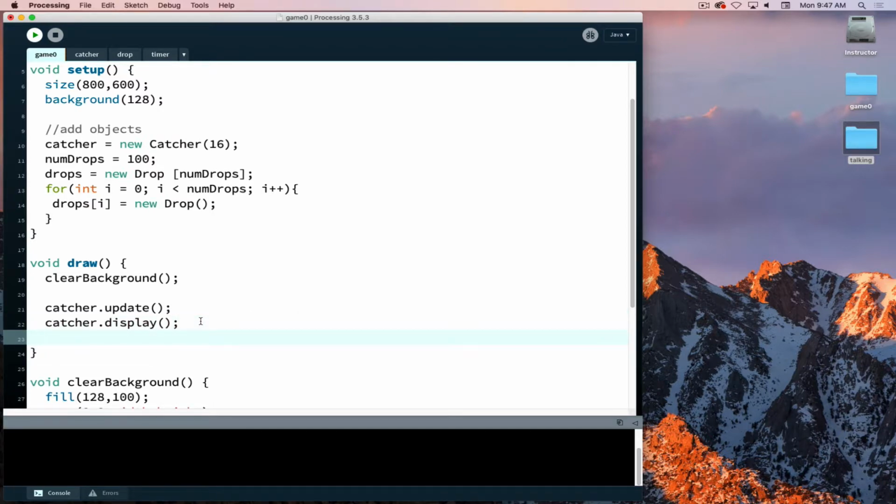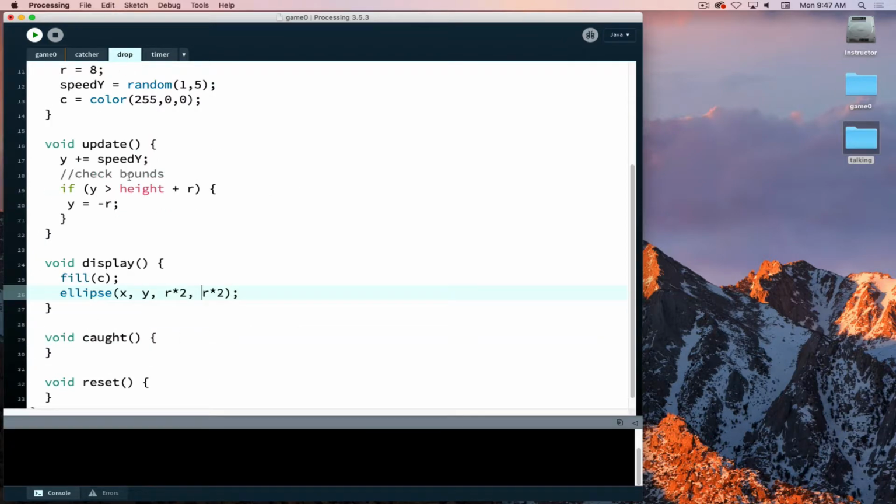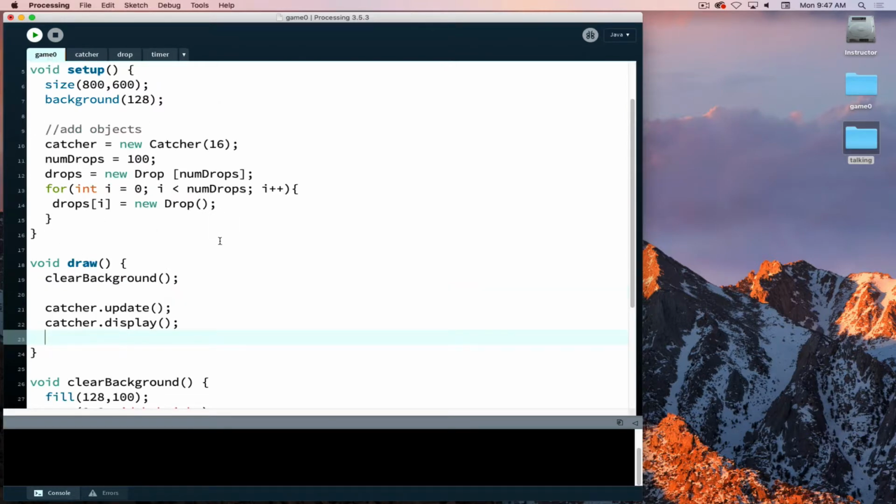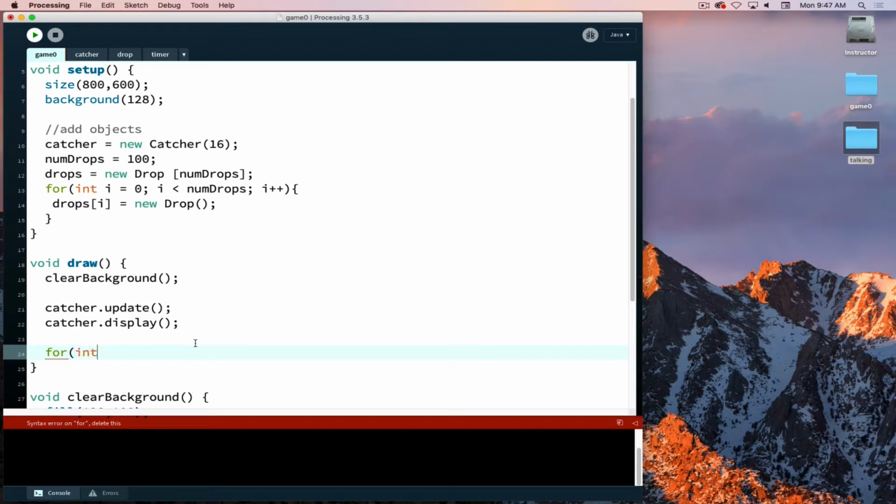To see our objects appear on screen, we need to call their respective update and display. So each drop has an update and display method, so we need to call that. To do that, we need to cycle through our array of drops. So for this, I will use a for loop, and it's going to be the same structure as what we just saw up in setup.